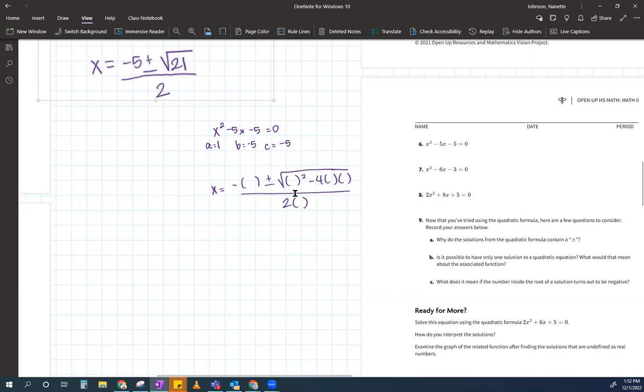So then I go x is equal to negative b. Now, some people ask, hey, Ms. Johnson, is that negative that negative? No. It really wants you to take the opposite of b. So when you do this, you'll see what happens. Plus or minus the square root of -5 squared minus 4a, which is 1. So this is 1, and this is -5. All over 2 times 1. And for this part, plugging in, not that bad, correct?